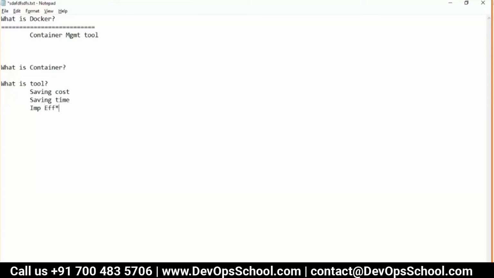So that means with the help of Docker, we can save cost, save time, and improve our efficiencies. But for what? In running applications. But how? With the help of containers.